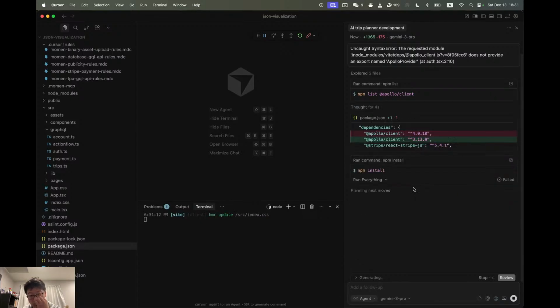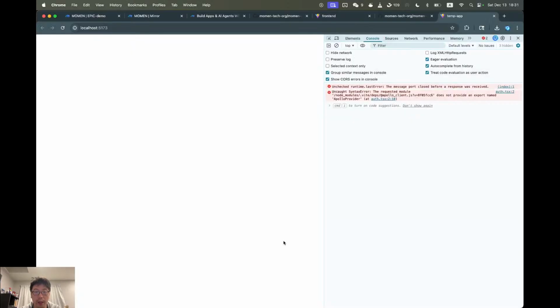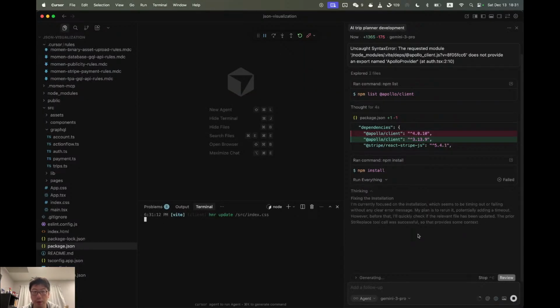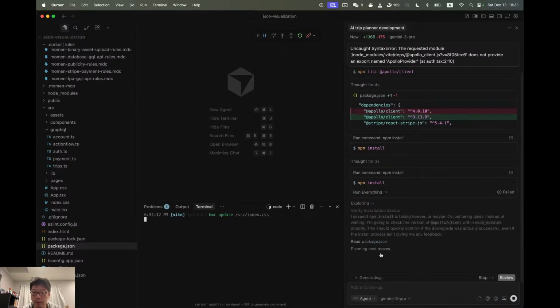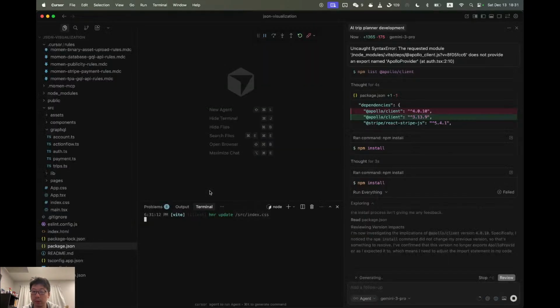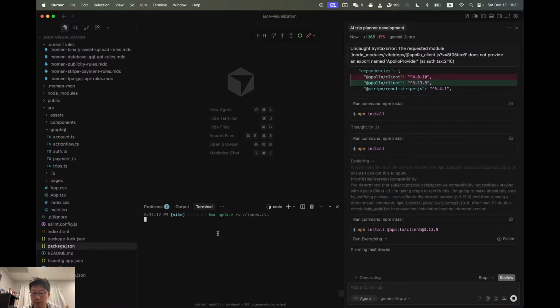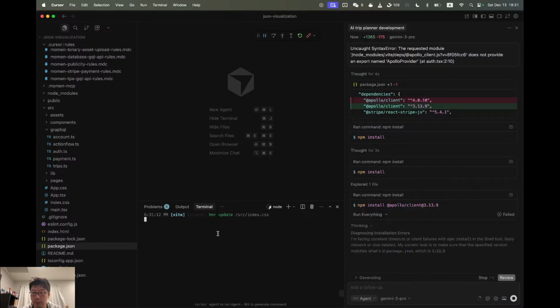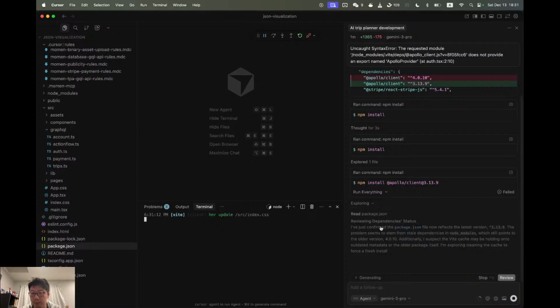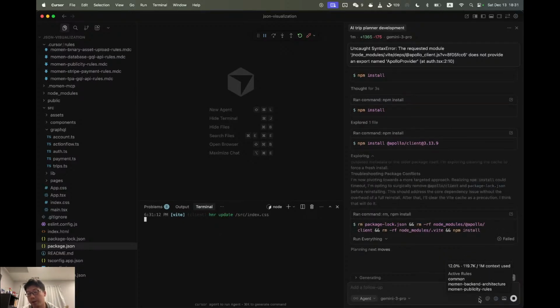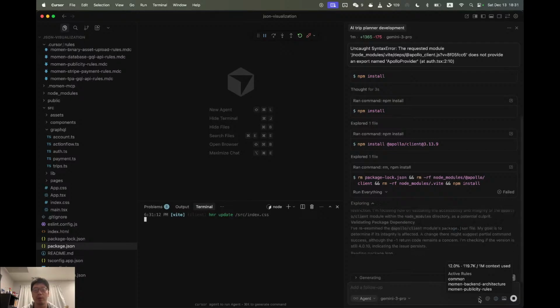Ah, it's using the wrong Apollo client. Okay, once this is installed, this should start running. Come on. And looking at token consumption, we're already at 100,000 tokens.